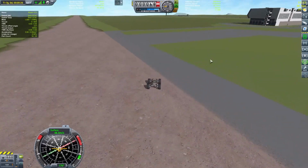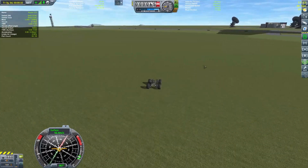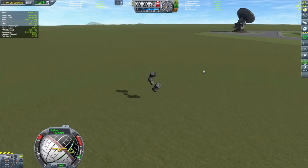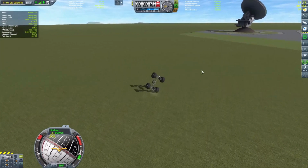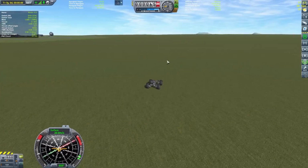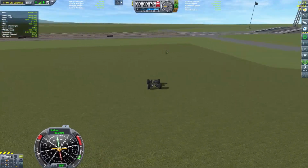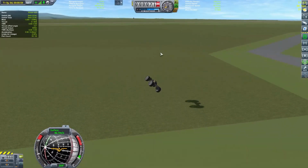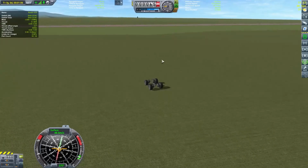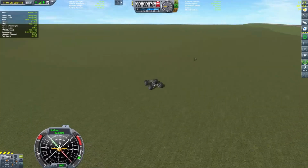Okay, so we have some steering here. As you can see, this one is super fast, but it's quite stable even if we fly very hard. But if you do things like this, the speed will kill you as long as you don't land on the wheels. So you can see the wheels can take a lot of punishment, but it's a completely different thing for the other parts. Now we don't have a lot of science stuff and otherwise there, but let's see if we can crash it. As you can see, it's a good design. It naturally lands on its feet, or wheels in this case. So yeah, it's fairly hard to crash.